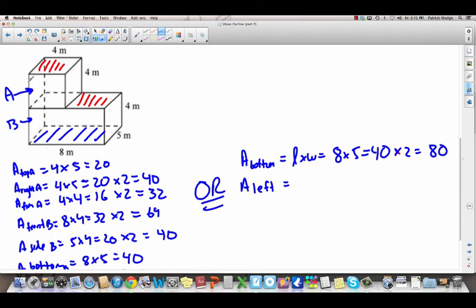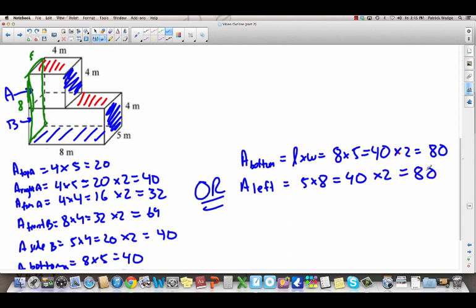Now let's do the area of the left hand side of the whole thing. We are looking at this whole big rectangle here. What are the dimensions? Across here is the same as here, the same as here. It's 5. And this amount is 4 plus another 4, so this whole amount is 8. In other words, length times width again, 5 times 8, which is 40. And if you look at the right side, what it would look like to you is exactly this green rectangle over here. It's exactly the same size and shape. So again, times 2, you'd have 80.